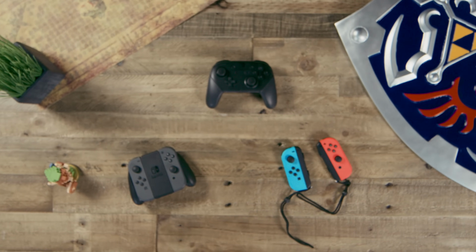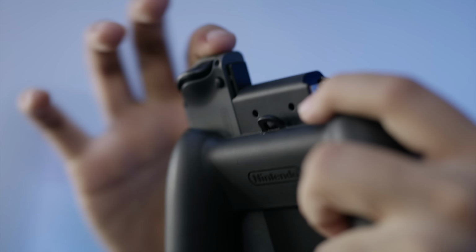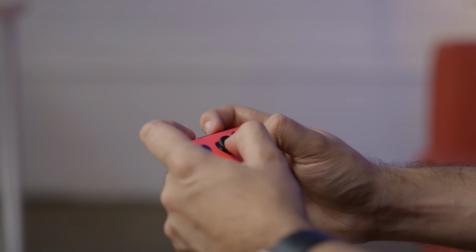Well, let's take a look at all the different ways you can play Switch games and which way is the best. To begin with, let's cover all the different ways you can use Joy-Cons. There's basically three main methods aside from using them in handheld mode. You can use a pair of Joy-Cons, one in each hand freely. You can put them together to have in a grip like this. Or for really simple games or local multiplayer situations, you can use a single Joy-Con sideways.